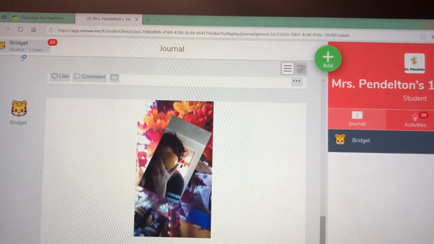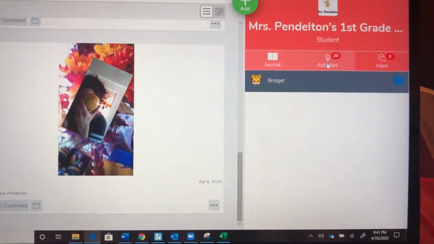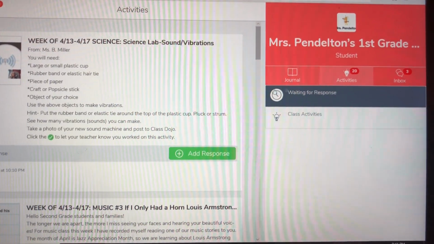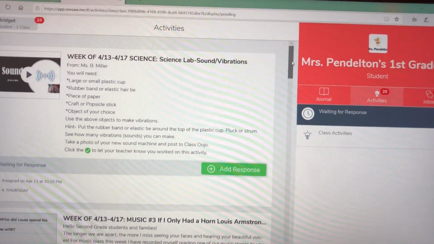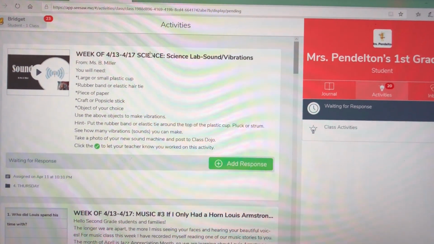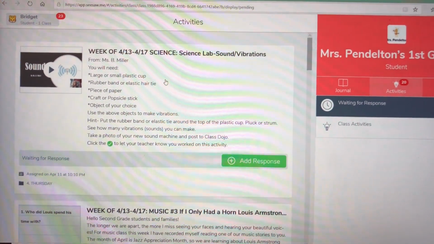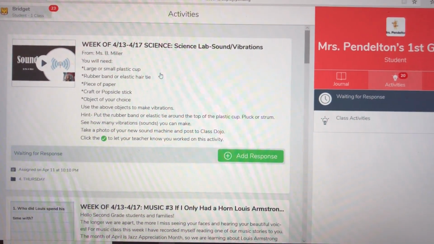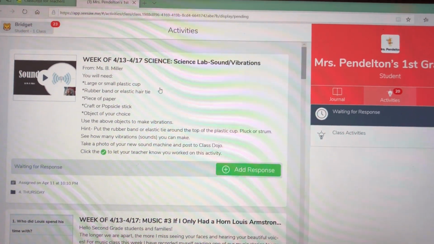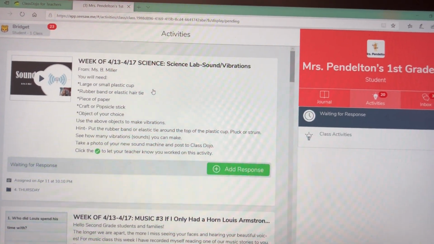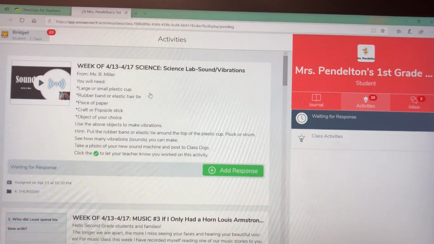So I'm going to X out of my journal, and I'm going to look at all my activities I didn't do yet. Okay, so the first thing that's up here on this week is all of your science activities for Mrs. Miller. Anytime I put a specials subject, that's also going to include guidance from Mrs. DeBrois. Okay, any of her guidance activities, anything from science, art, gym, music, all of that stuff.